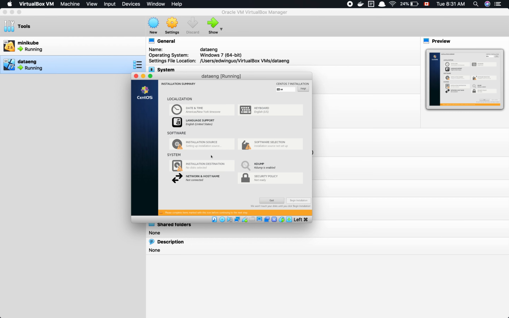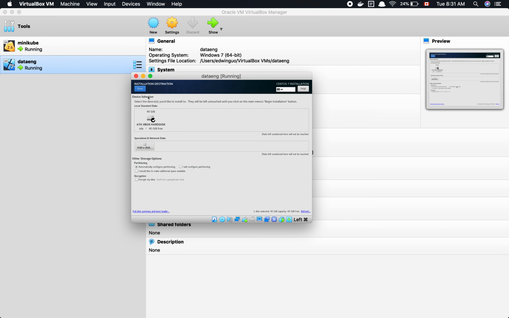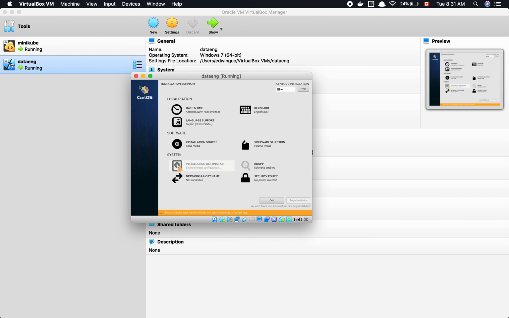On this page, let's be careful with what we're selecting. First, the installation destination is the hard disk or volume we're trying to mount to this image. Let's click on this and make sure it is selected. You see the little check mark in here. That means this particular device has been selected to mount to your running instance. Let's hit done in here. You should see this part is taken care of.